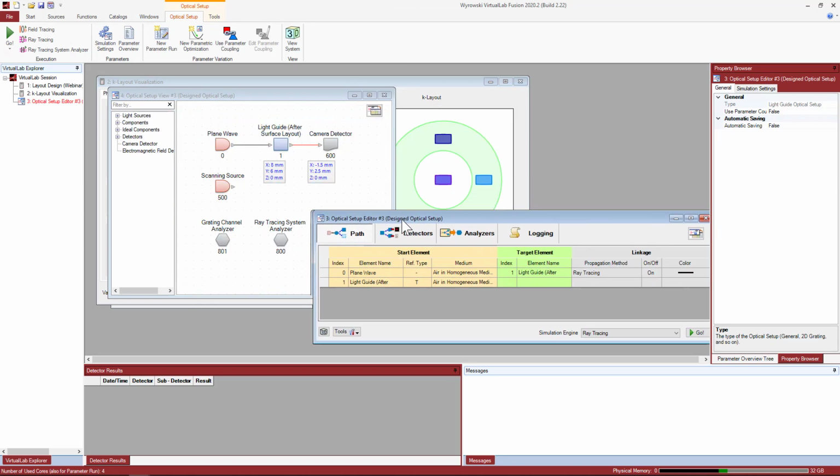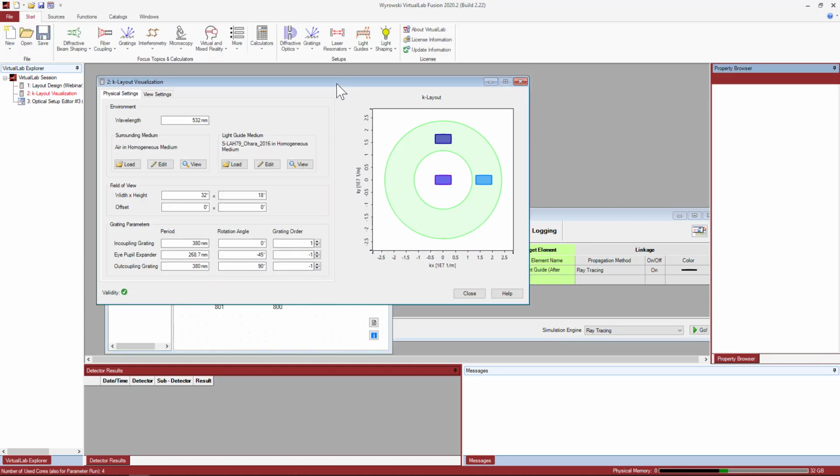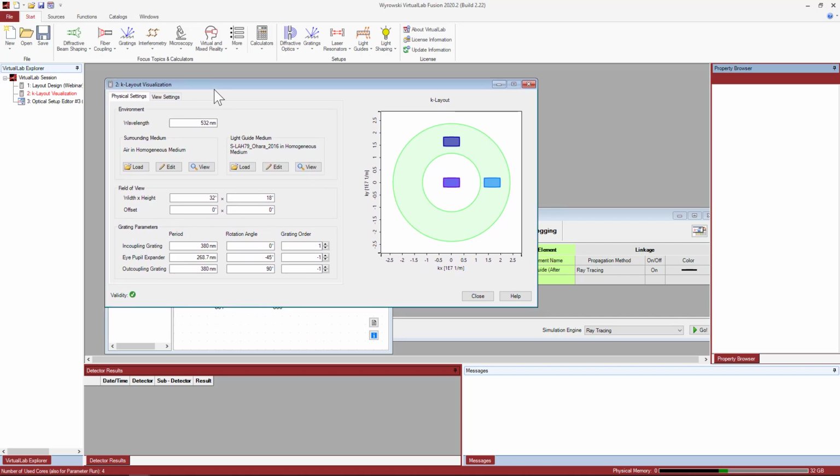So here on top we have the system that has been designed. We will talk about that next, but first I want to give an honorable mention to this K-layout visualization tool. This type of document can be generated also standalone and played with on a standalone basis, not just as the result of this layout design tool, and we can find it here, K-layout visualization. Again, this also pertains to that HoloLens 1 type layout, and it's available in the gold edition of the Light Guide Toolbox.